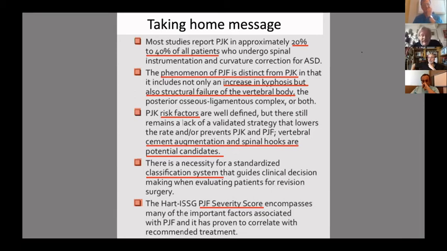The risk factors are pretty well defined, as I mentioned in my presentation. However, we still do not have clear indication guidelines when we should do what and how far we can go, because everybody tries to basically develop their own experience. But I assume that in the years to come, the study groups who can pool a lot of cases together, they finally will deliver that for us.